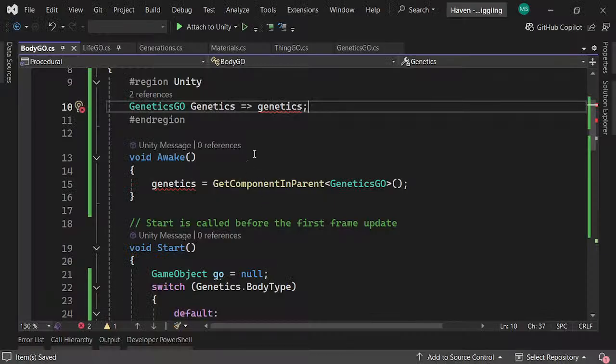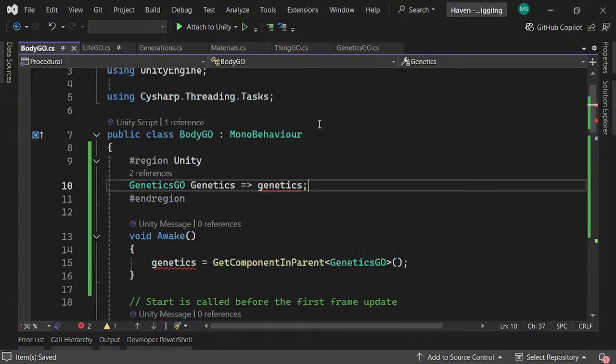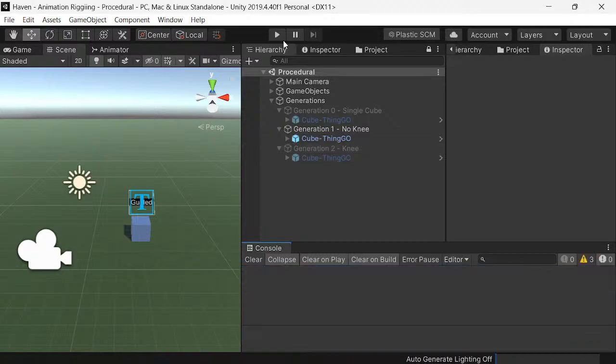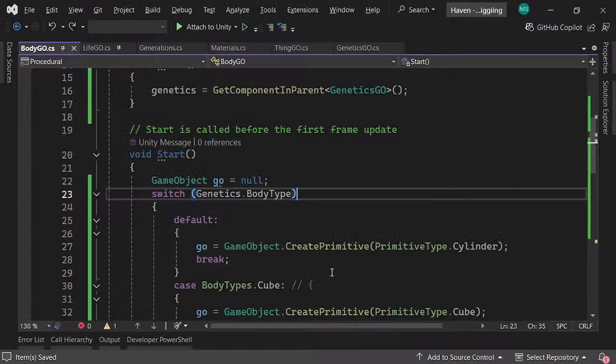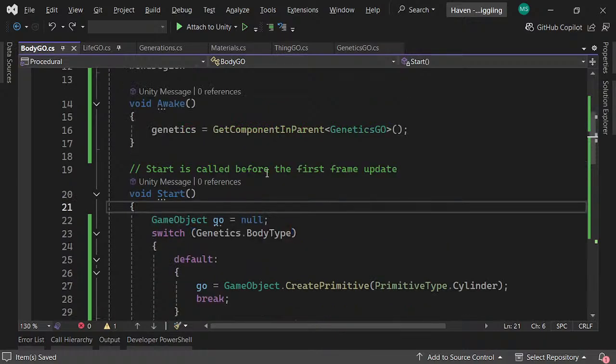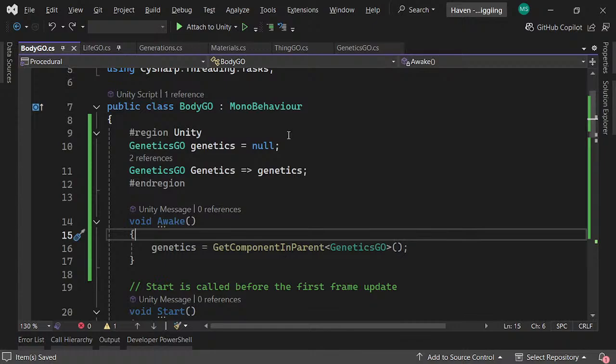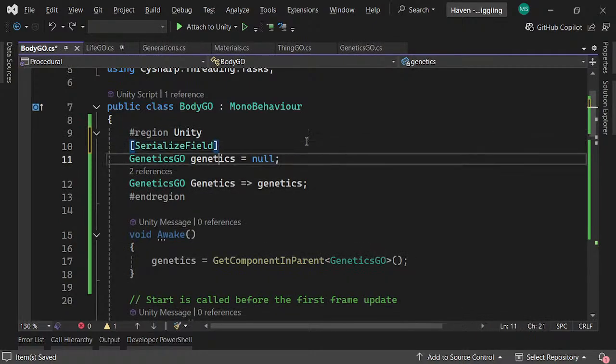Oh, and then you're flipping out about the genetics. Oh, there we go. Deleted too much. I'm still flipping out. Let me just do a serialized reference.